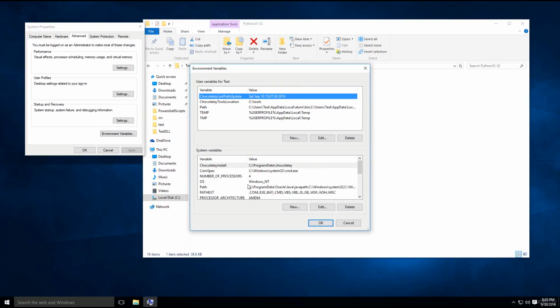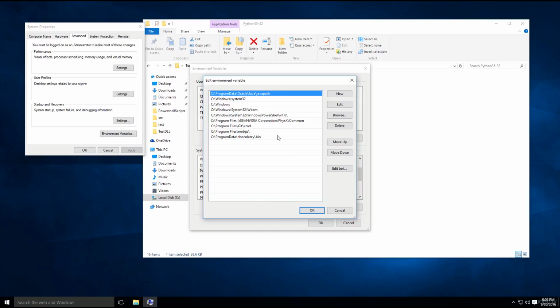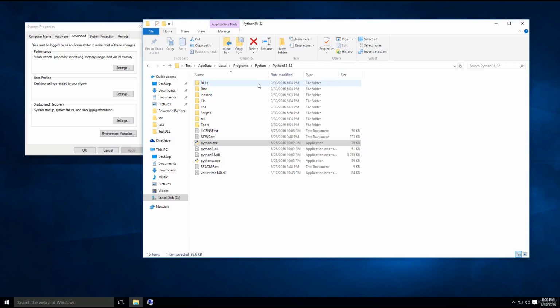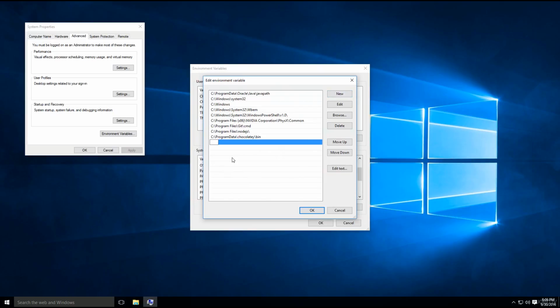Okay, down below here, you're going to click edit, not the one above, the one below. Actually, we're going to look for one called Path, and then we're going to click edit. Path is capital P and lowercase ath. So here are some environmental variables from Path, and we're going to create a new one. We're going to click new, and then copy this directory. So new, copy, and that's it.